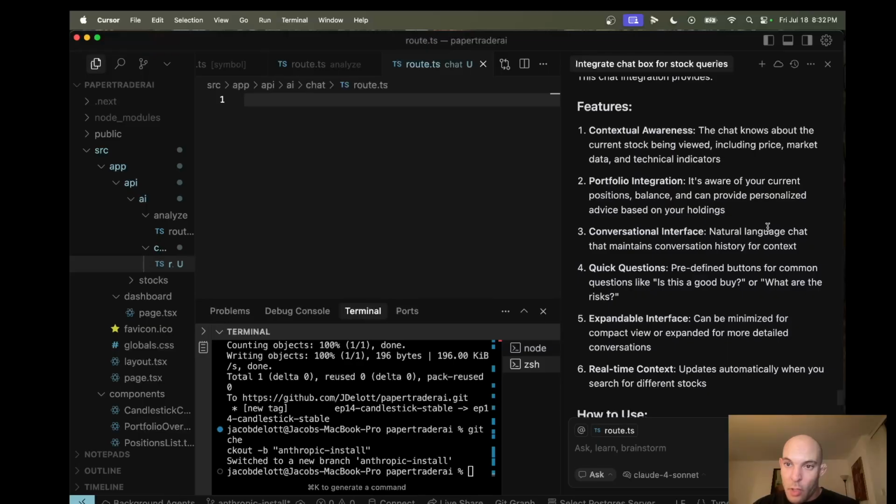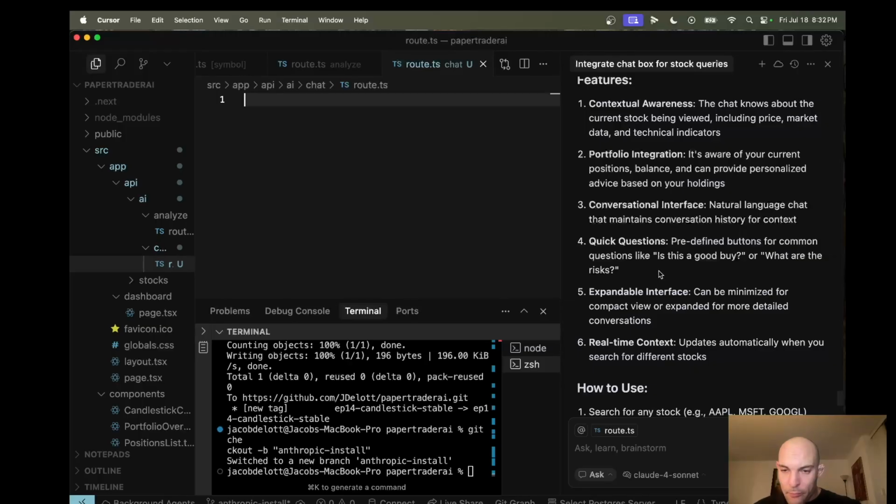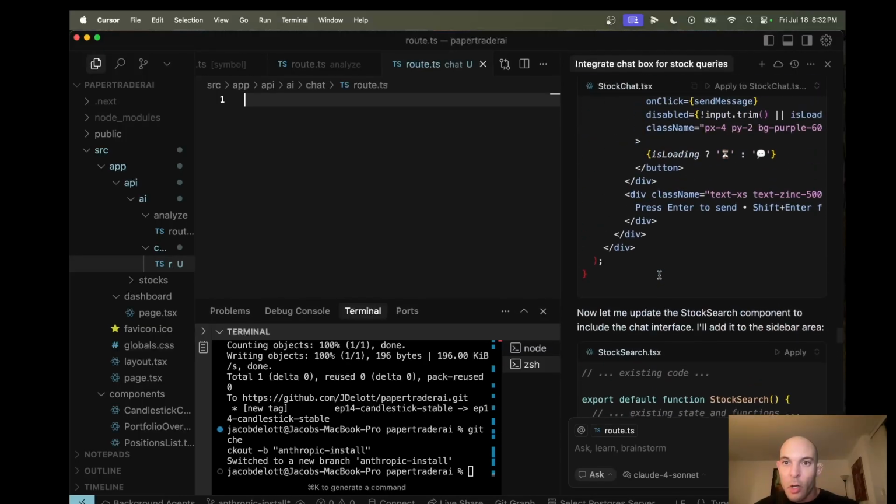Some more features. Contextual awareness knows about the current stock being viewed, including price, market data, and technical indicators. We haven't had any portfolio integration, but when we do it, we'll know about it. Okay, quick questions. Yeah, okay, so it gave us some pre-packaged buttons to just be able to inject. Expandable interface. That's what I was kind of picturing too. Okay, let's see what we get.